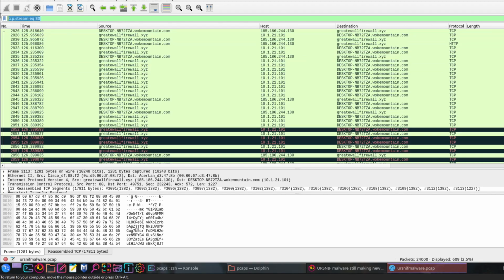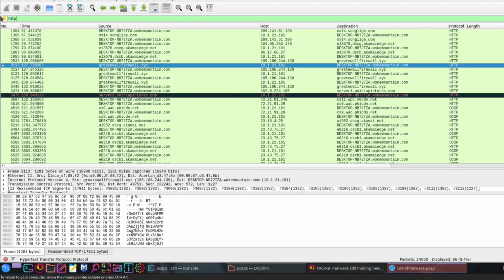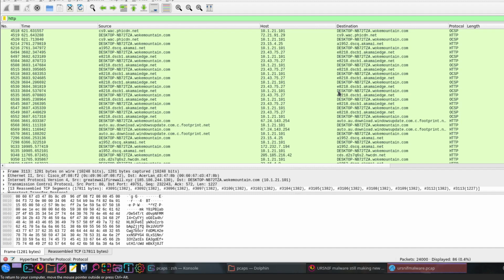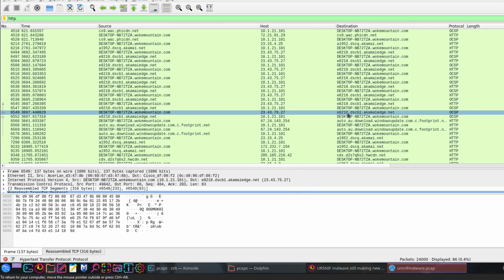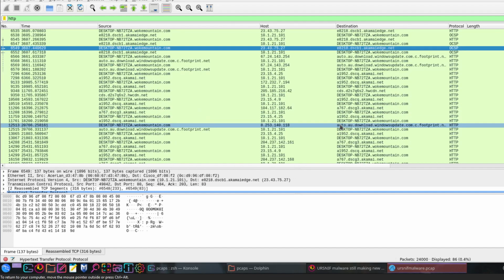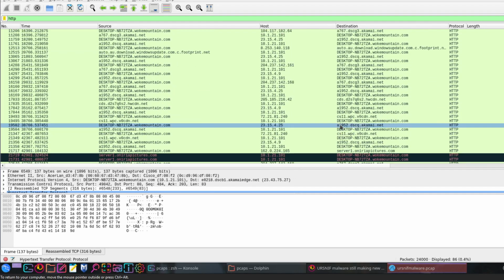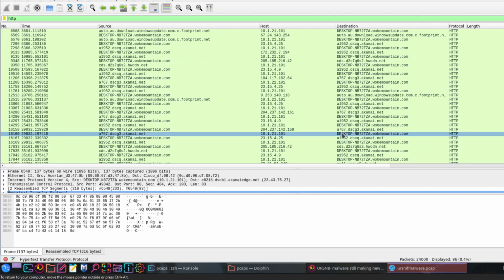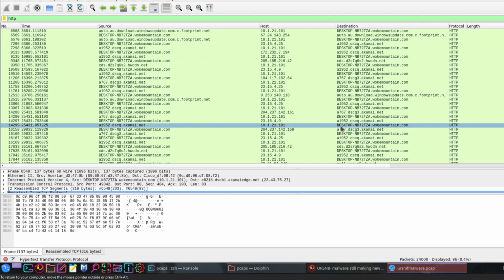Let's get back to the HTTP traffic. Okay. So all of the subsequent traffic is fine. Okay, these are the only HTTP traffic we have.